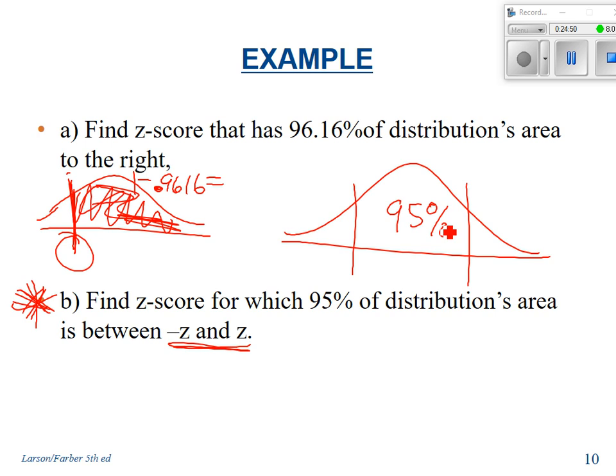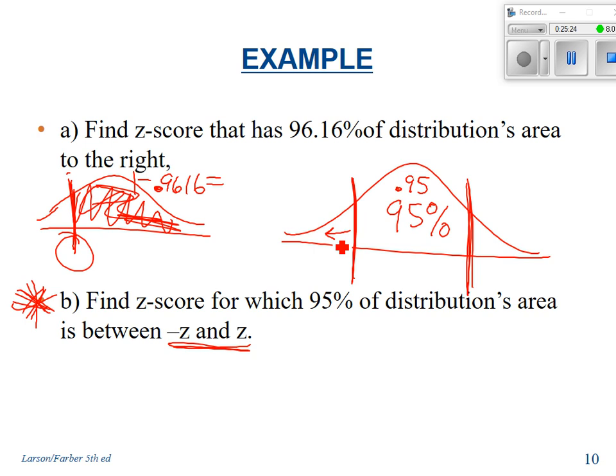We could figure this out using the empirical rule, because we said that 95% fell in between certain standard deviations out. That's what they're actually trying to show you here. But on the chart, so this is 0.95, how are we going to figure this out? We're in between two things here. Because what we need for our chart is to know how much of the area is from here down.